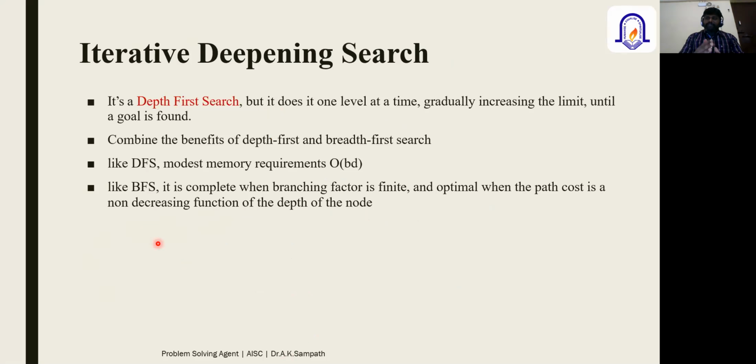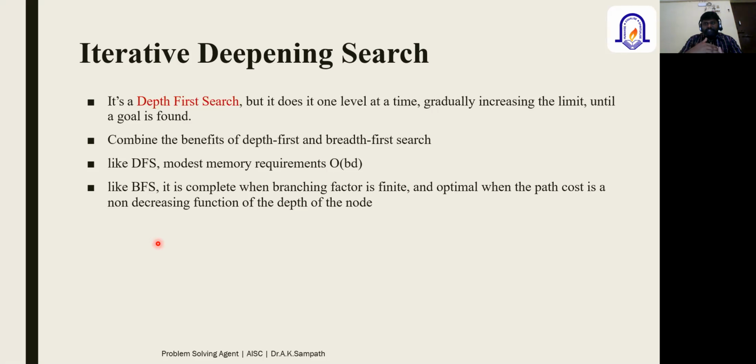This is almost similar to the depth first search as well as the depth limited search, right? Now, how does this iterative deepening search differ from the previous search? The limit will be iteratively increased one at a time. First, it will check level 0, and if the level 0 node is not a goal node, it will increase its level from level 0 to level 1. All the nodes which lie in level 1 will be visited. Again, if the goal is not present in level 1, the level value will increase to level 2.